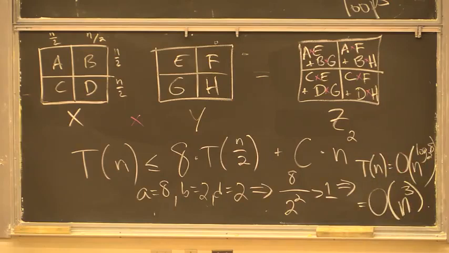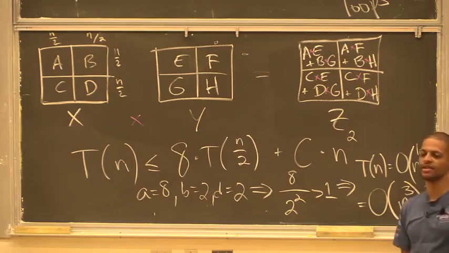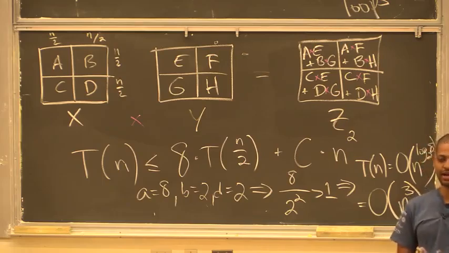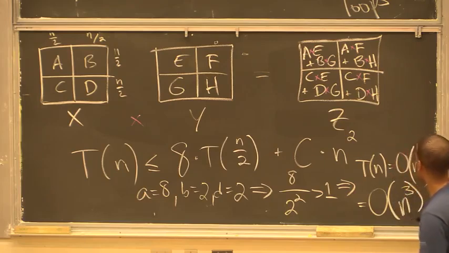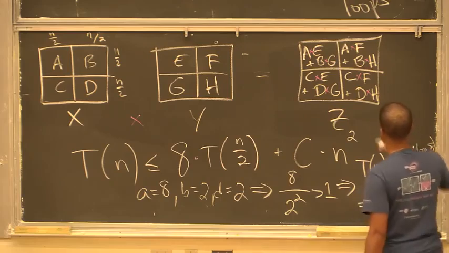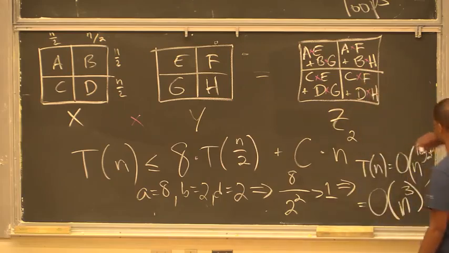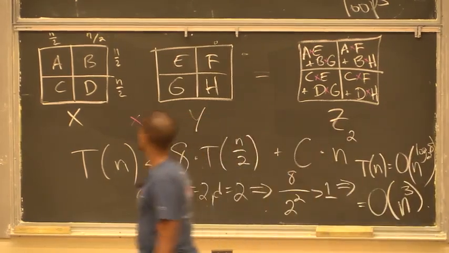Okay? Similar to Karatsuba, right? With Karatsuba, if we try to do the naive divide and conquer for integer multiplication, where we just broke into 2 parts and did 4 recursive multiplications, we didn't really gain anything. We ended up with an n squared algorithm, which we already have via the straightforward algorithm. So it's the same story here. If you just do the vanilla divide and conquer, you don't gain anything asymptotically compared to just using the straightforward algorithm that you first learned. Okay?